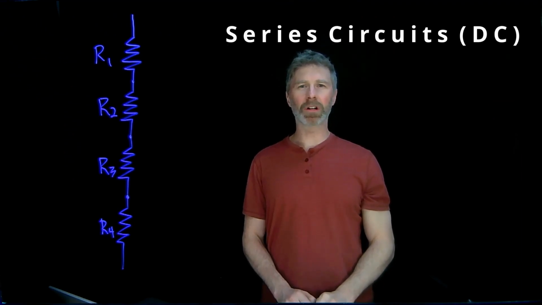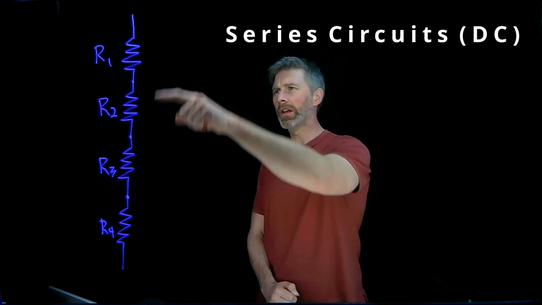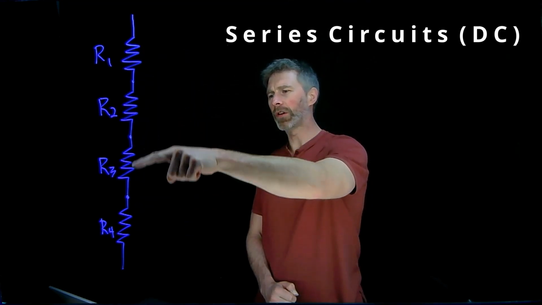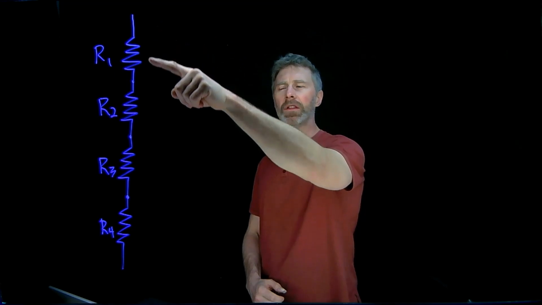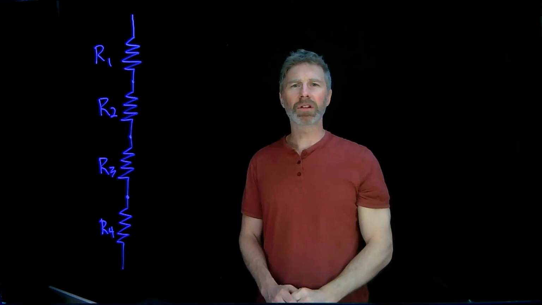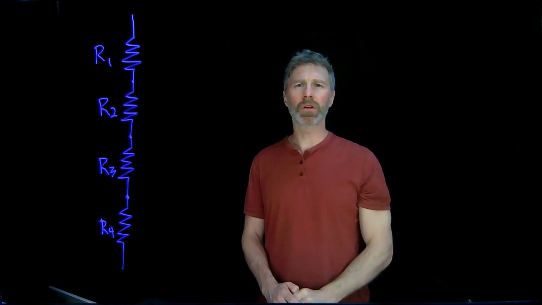In this video, we're going to look at series circuits. Series circuits are ones where the devices or components are connected back to back to back, kind of like these resistors here. They're connected one after another, and electrically speaking, these components have to have the same current flowing through them because there's nowhere else for the current to flow.